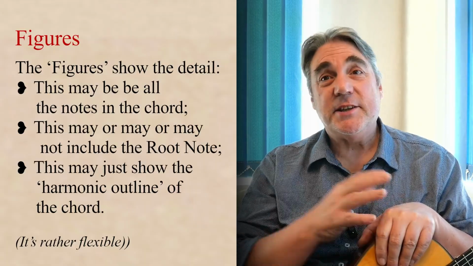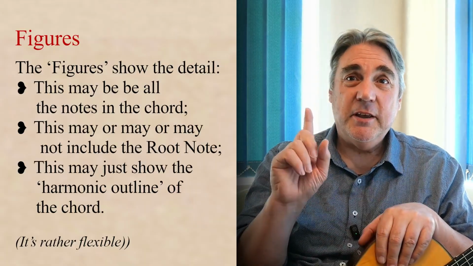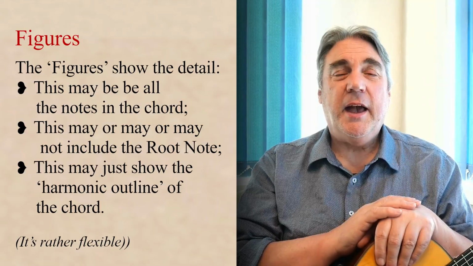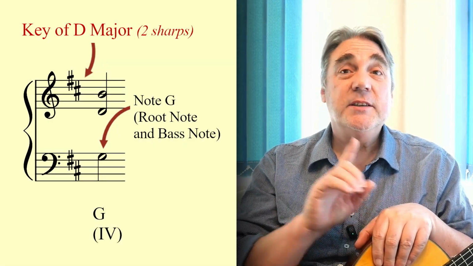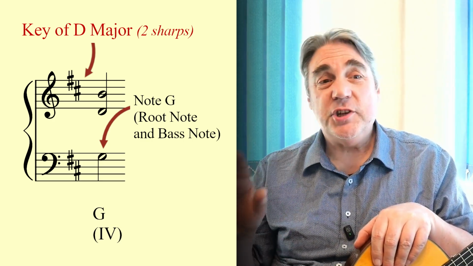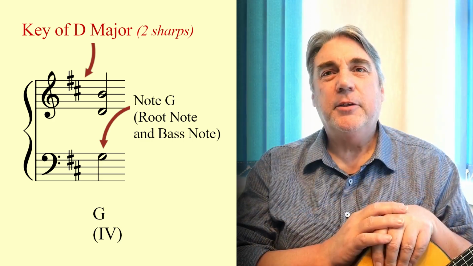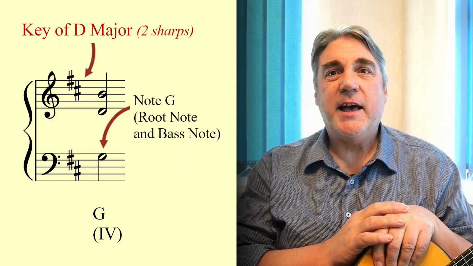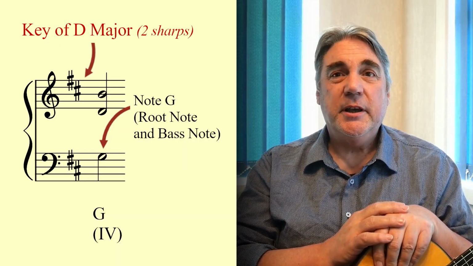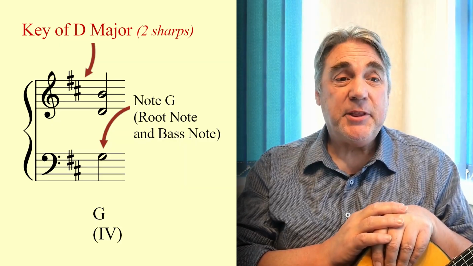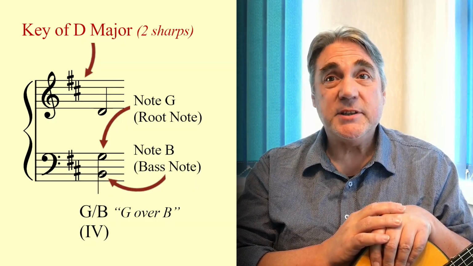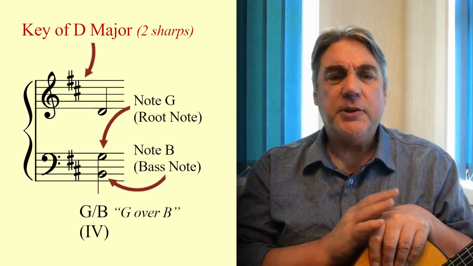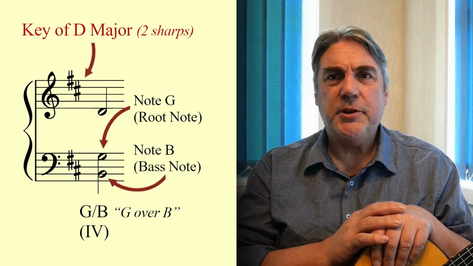A key has a tonic, so in the key of C, 1 was the tonic, and a chord has a root note. So for example, in the chord of C, C is the root note. In the chord of G, G is the root note. The root note is the note that defines the harmonic center of the chord. It is often the note in the bass, but the bass can move. Sometimes the bass will change, but the harmonic center will stay the same. So the Roman numeral doesn't always correspond to the note in the bass.